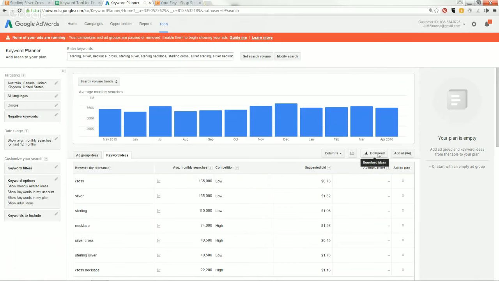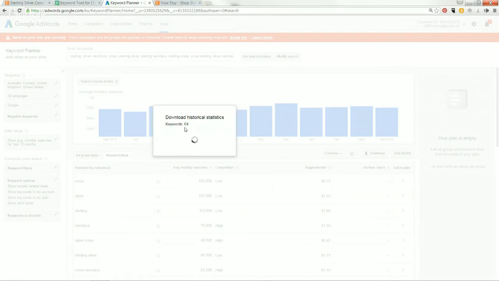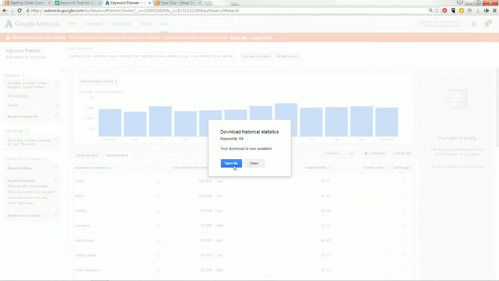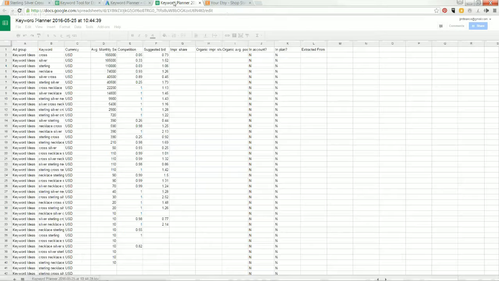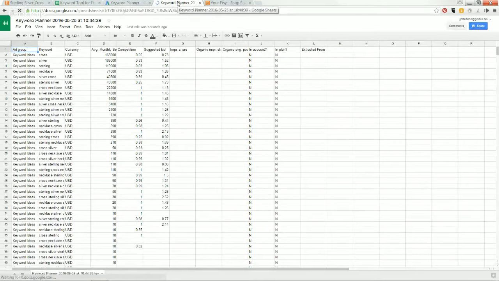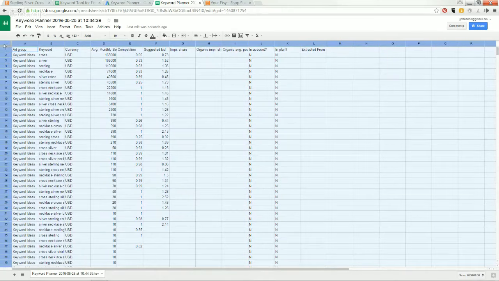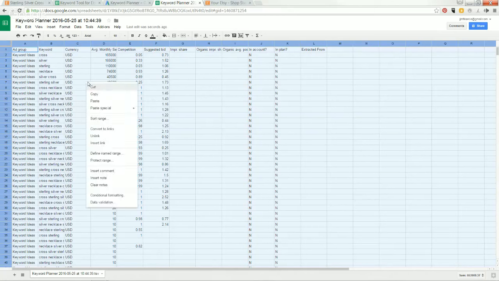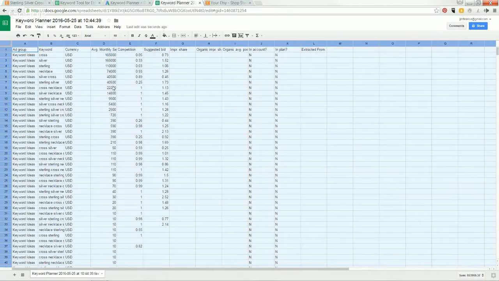So what you'll do next in this process is click the download button. You'll want to make sure it says Excel CSV, and then you'll click Save to Google Drive and Download. And you can see your 64 words. It's gathered all that information, and you want to open the file. You can see a new tab in my browser has been opened, and it's got all this information for all these keywords. Next, we're going to click in the top gray box in the top left-hand corner, and that turns all of this data blue, selecting it. Right-click and copy.